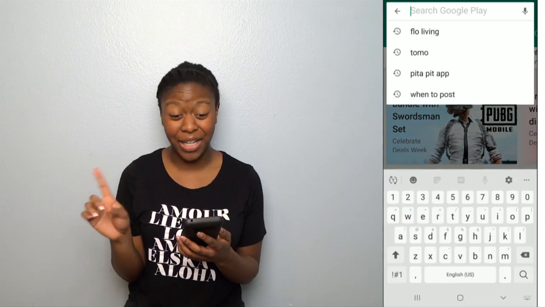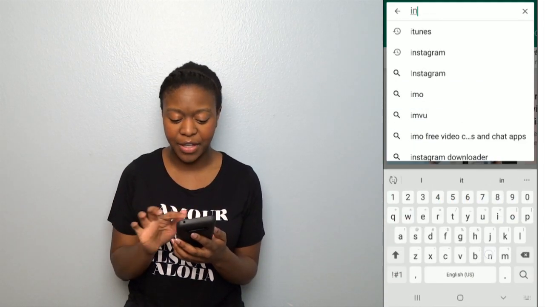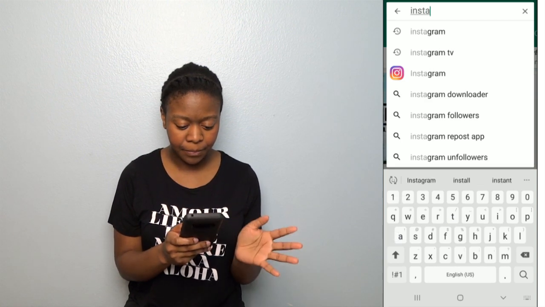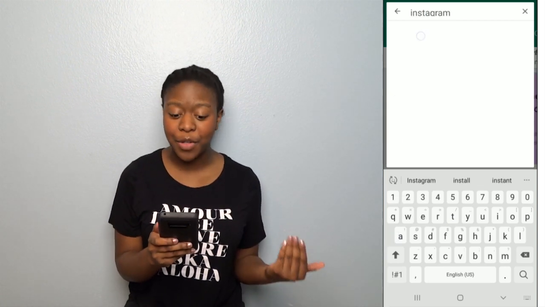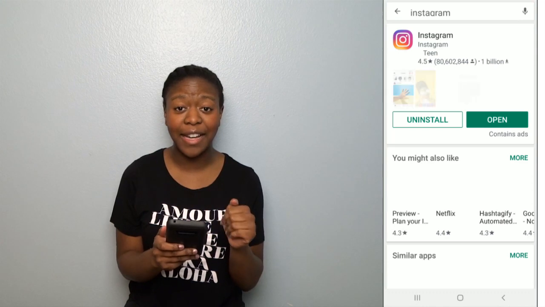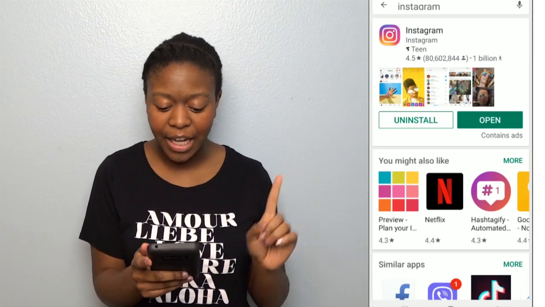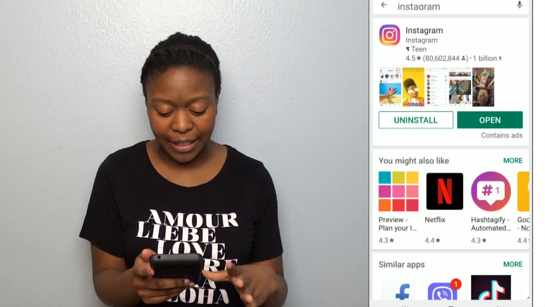So step one would actually be downloading the Instagram app. I'm recording my phone right now so that whatever I'm seeing on my phone you can see on the screen. I do have an Android, but it's the same process for iPhone. You'll search for Instagram, and the first thing that pops up should be Instagram. You can see what the logo looks like. You'll download the app. I already have it, so we're just going to click open. And here, you should get taken to a screen like this.